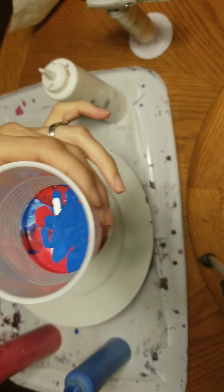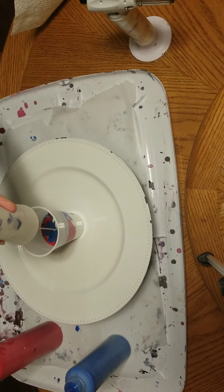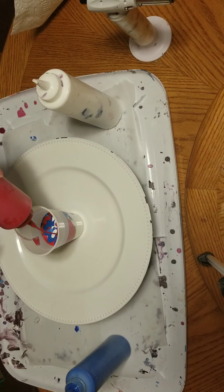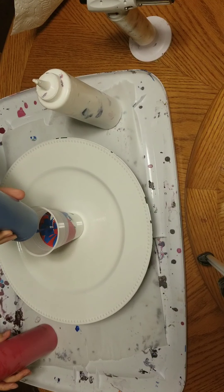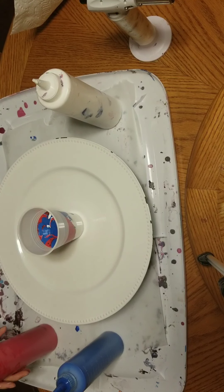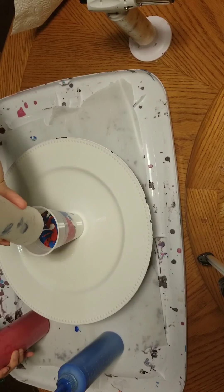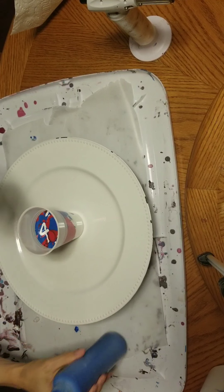So there's the paint in the cup. At this point I really felt I didn't have enough paint, especially since there is a ridge in the plate. To the outer ring there's kind of a step up, so you need to definitely make sure there's enough to cover those outer rings. We're just going to add a little bit more and then go ahead and flip the cup and tilt the plate.